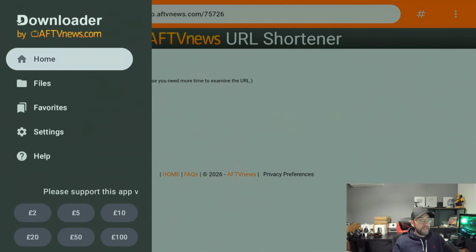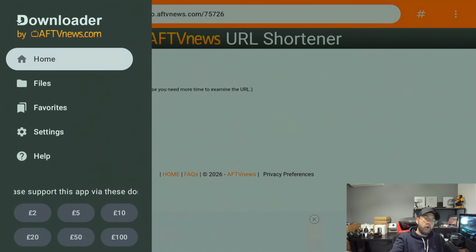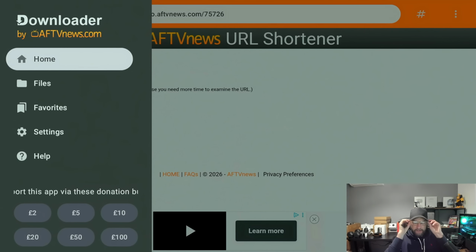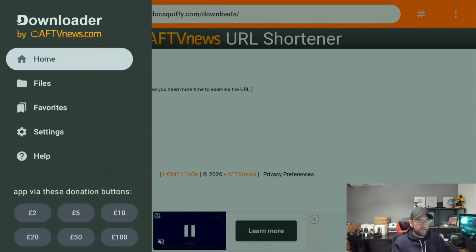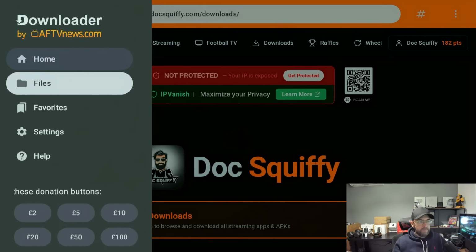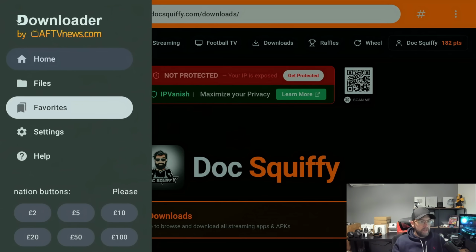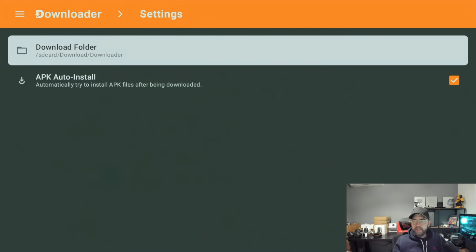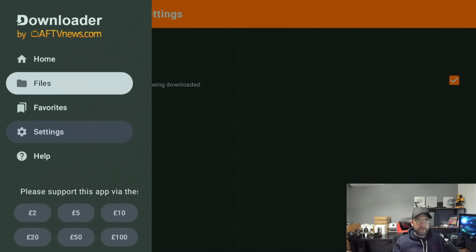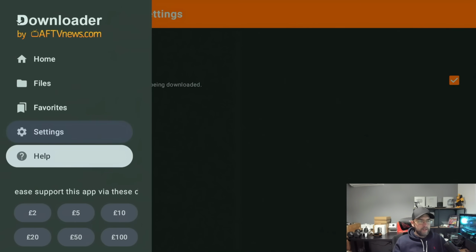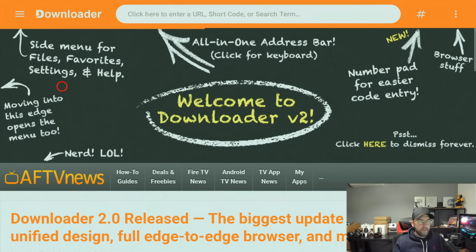Personally, I do think the old layout was simpler for people, because you knew straight away where to put your code, and that's what you're there for. Instead, now you're on a web page and it might be a little bit confusing. Files is where you can download things. Settings. But the problem is, once you're here, I'm not quite sure how to get back to where we were in the browser. Let me click on home, and it takes us to here.